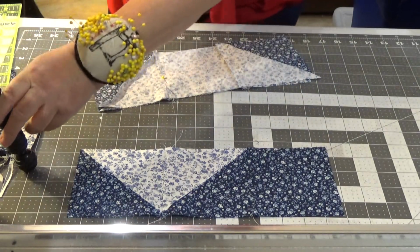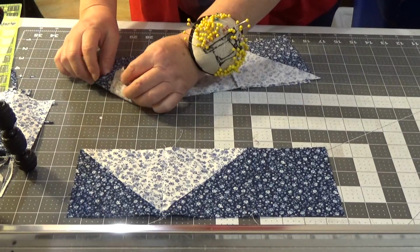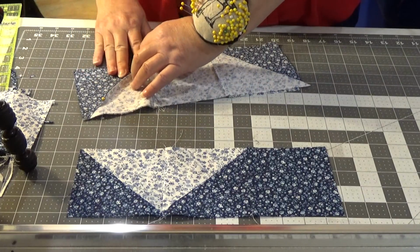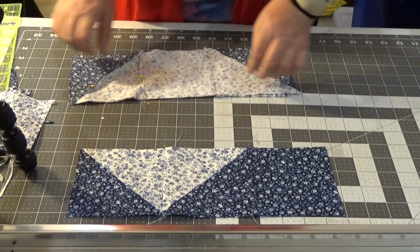Alright, and I do want to show you this. So I've got my two pieces, and I'm just going to nest that in there. And the reason that is so important is so that when you sew it down, your fabric lines up. So let's pin that. When we press it, we'll make sure that's pressed that way so it's nice and flat.